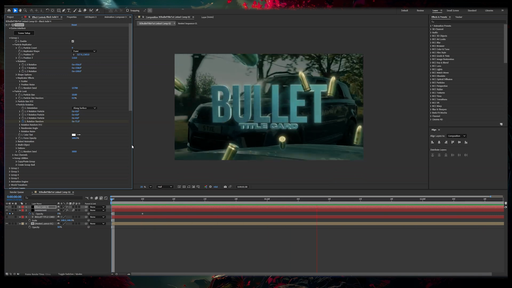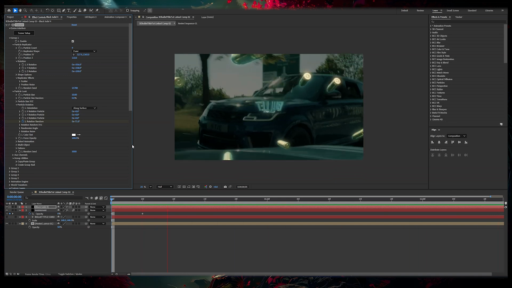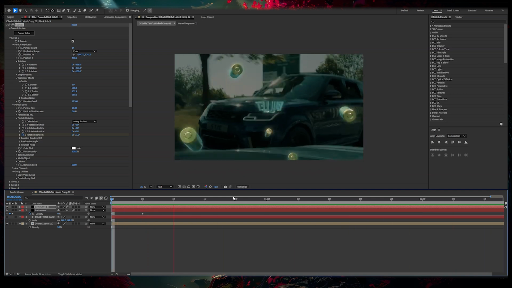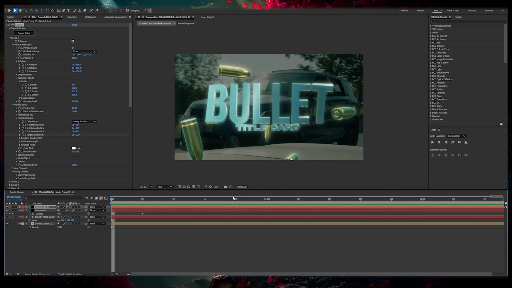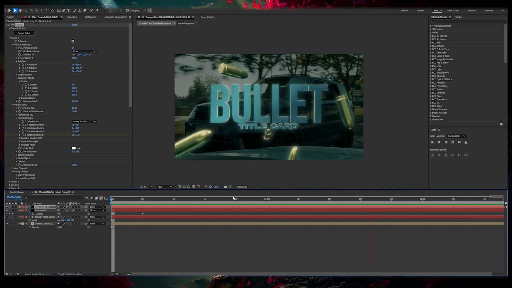But now I'm just going to tweak around the movement of the bullets, just because I feel they're in the way a bit too much. So guys, after a bit of time just tweaking everything to look okay, these are the bullets that I've come up with. As you can see, my settings are on the left if you want to copy them. But again, all of them are going to be different to yours.